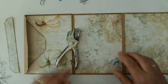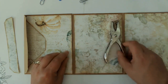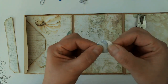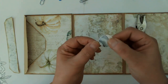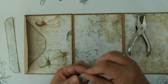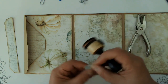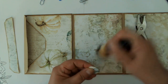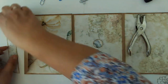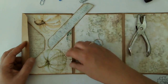Okay, I'm back. I didn't want to have you guys watch me do all that, because I wasn't exactly sure what I wanted to do. But what I did is I cut a piece of cardboard, and then I cut two circles using the paper, and then I'm going to go ahead and use that as a button closure. So I'm going to go ahead and ink this really quick before we move on. And I found a brad that's really pretty that I thought would be fun here. So it needs to go on this side.